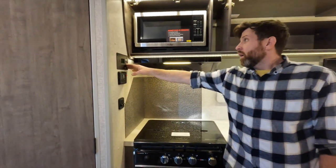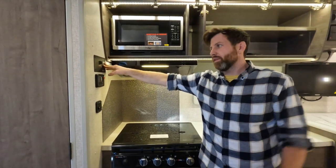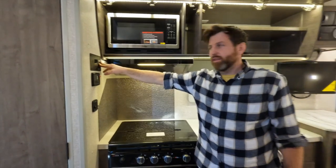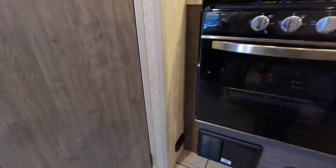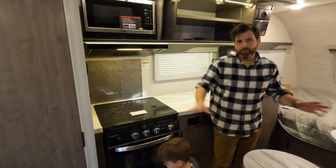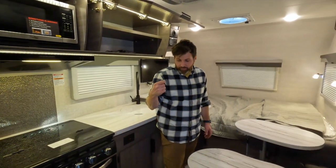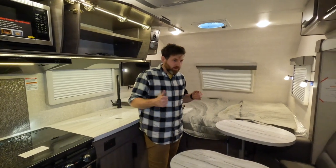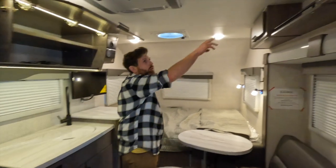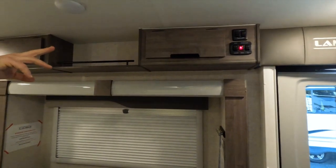You've got your light switches, your sensor/control panel, and your solar controller. Pretty much every Lance we get has a solar panel — it's almost a necessity at this point. There's a CO2 detector and propane detector down below. This comes right out of the box with lithium capability, so you don't have to redo the whole electrical — it's auto-detect now. Before you used to have to flip a switch to transfer it, but now they just keep making everything easier.